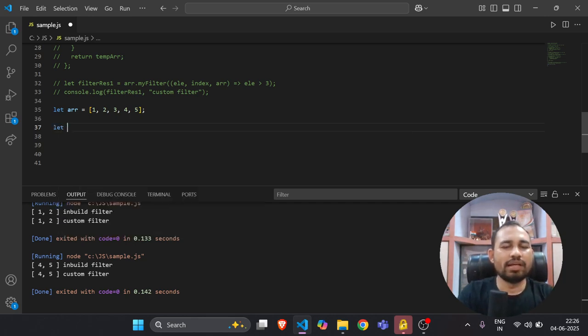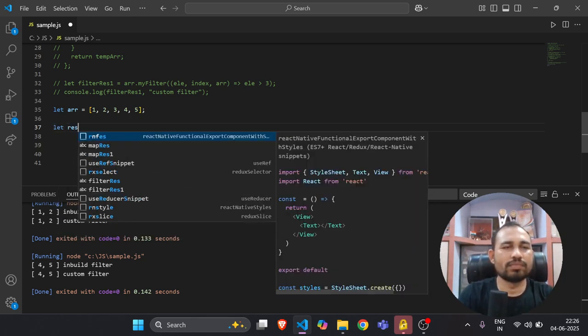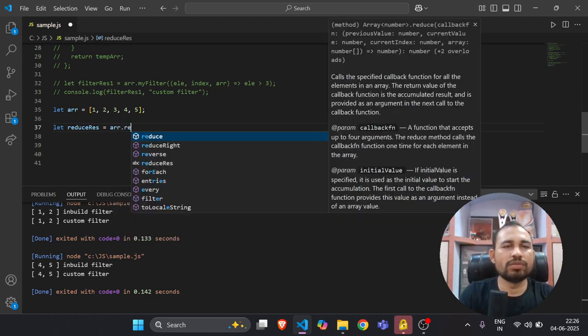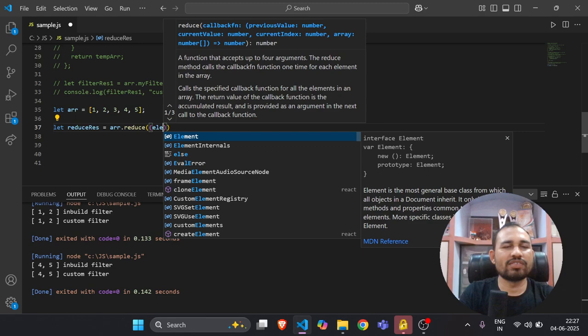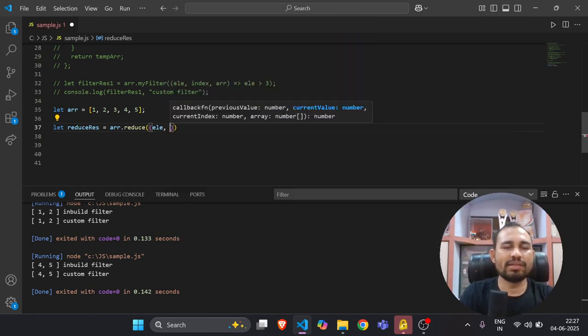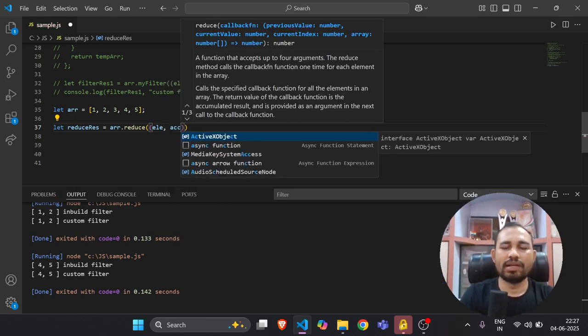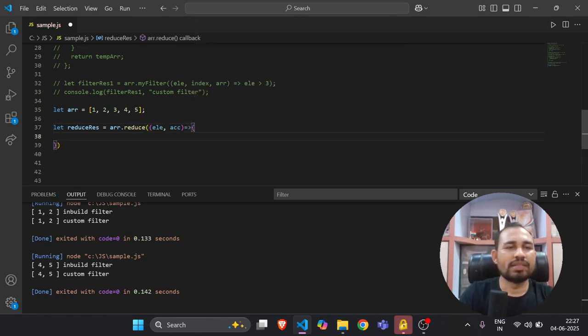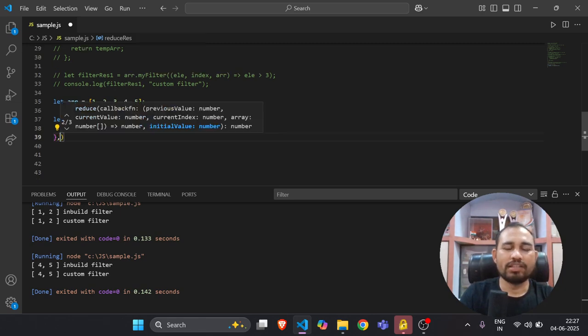So let's see. Let result equal to array dot reduce. Reduce will take the first argument as element and then the second as accumulator. I'll tell you what the accumulator is, and here it will have the default value for this accumulator. Here we'll give 0.